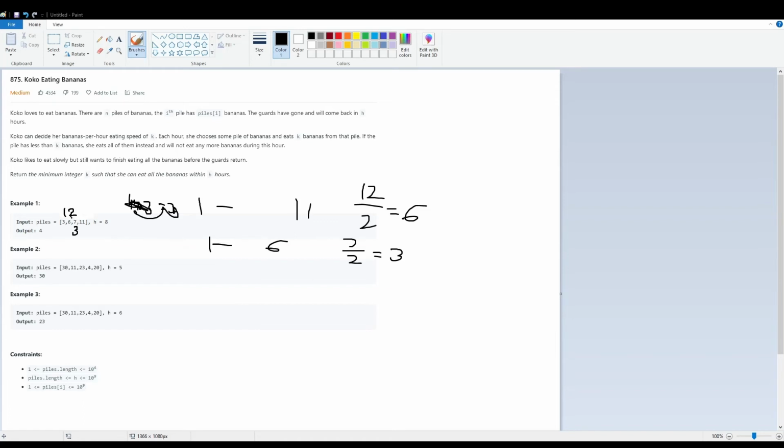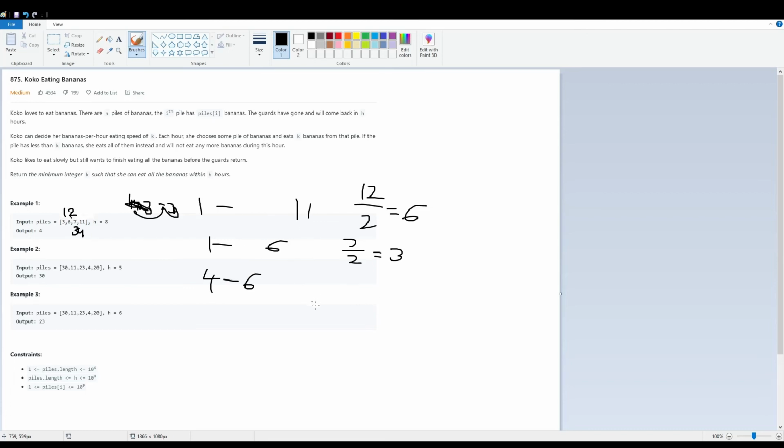Yeah, she can eat them within 4 hours. So 4, 5, 6, 7, 8, 9, 10. So it'll take 10 hours to eat all these bananas with an eating speed of 3, but she only has 8. So let's check the range 4 to 6 now.